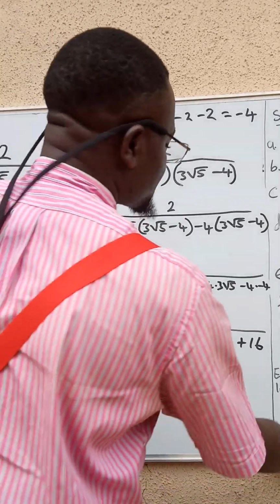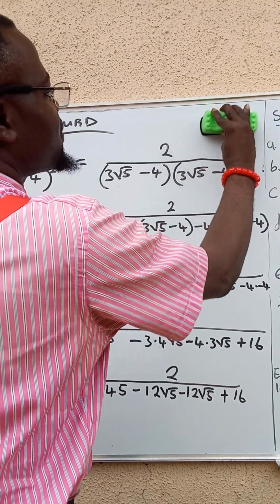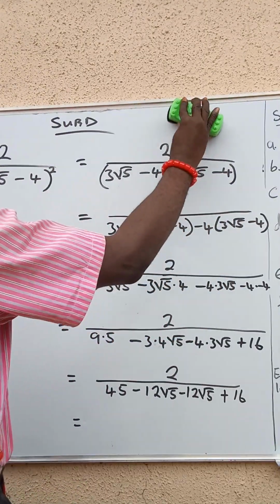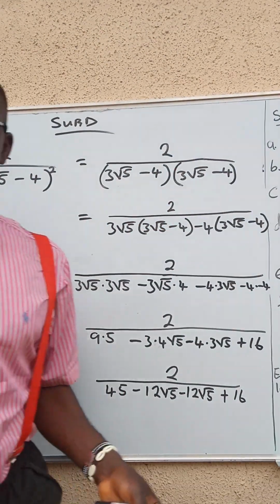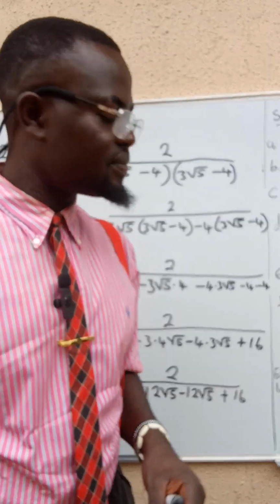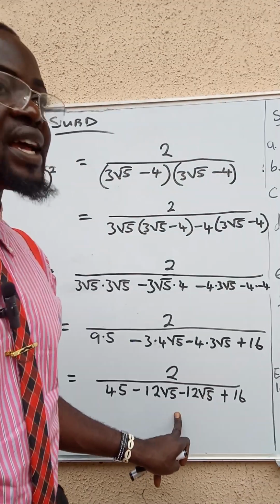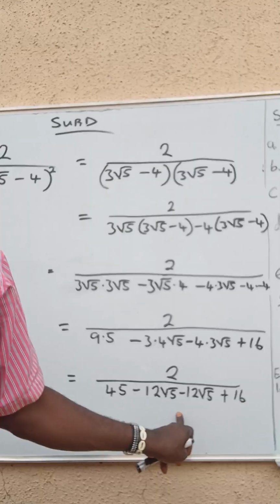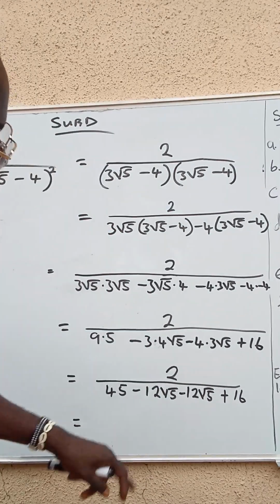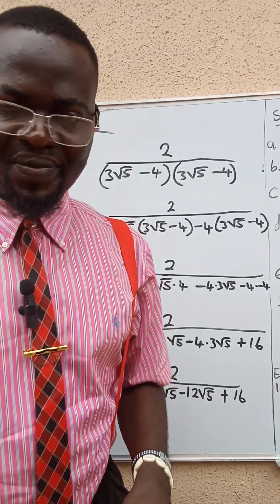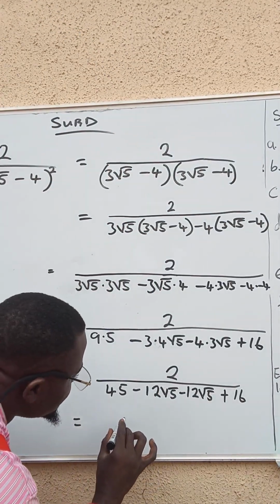We have 24. So since minus 2 is minus 4, that means you are owing 2 naira and you still borrowed 2 naira. So what you are owing total will now be what? 4 naira. Now this one you are owing 12 root 5. You went to borrow another 12 root 5. So if you add your total debt, it will be 24 root 5. So that is what we have. So it will now be what?